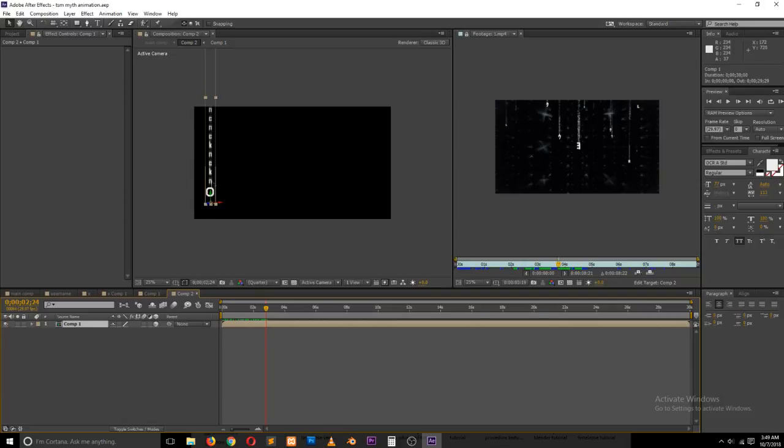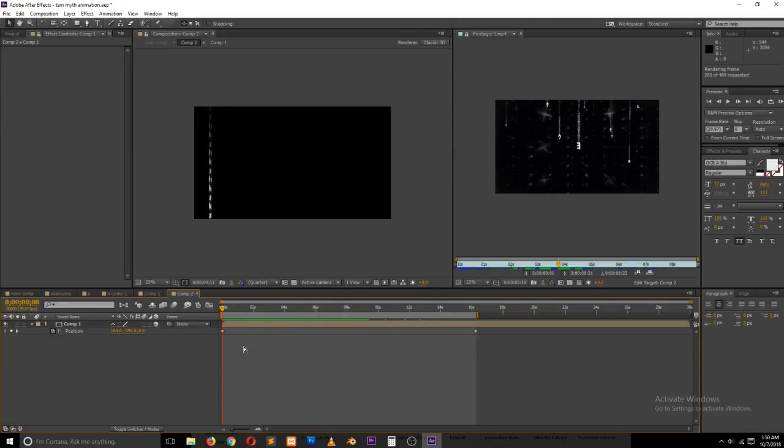And then we can make this fall from the top. So let's add a P for the position. Sorry, let's animate them from the top. I don't think this animation is going to last 30 seconds, so let's do it around there. Push them all the way to the bottom. So they will come falling from the sky like that.